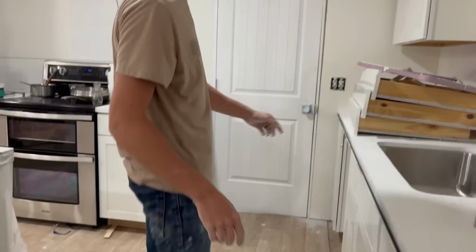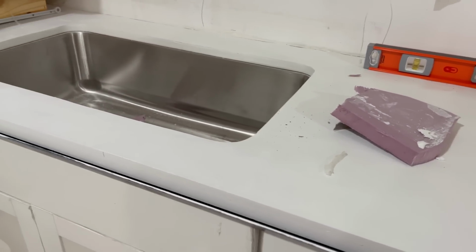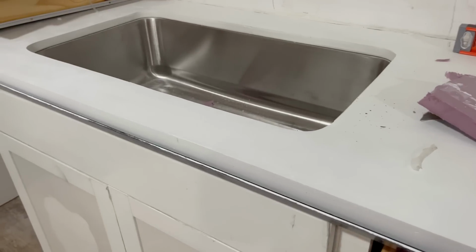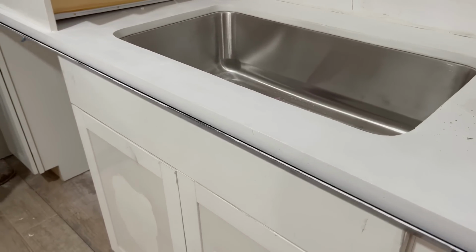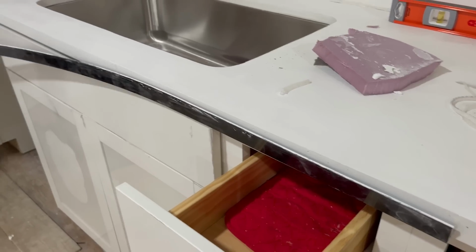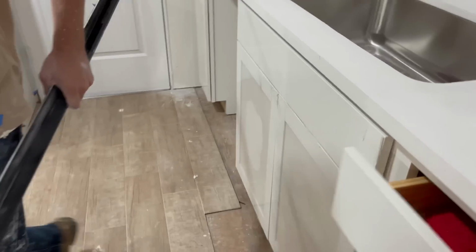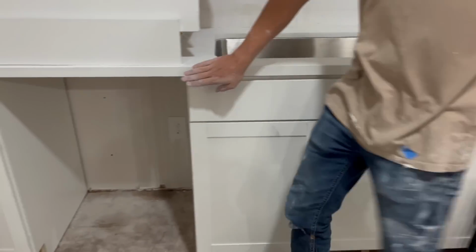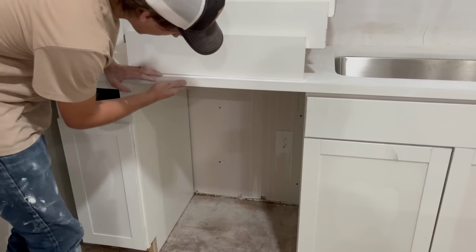Actually, yeah, because come look. Get this off. It's like it's almost stuck on the countertops. On the cabinets. You shouldn't have to take them out. You should just have to open them. No, just, oh, you're right. There you go. Look at it. So this is where we did a wetter mix, and there is not a single air bubble at all. Okay. Wow. It's so glassy. It is.